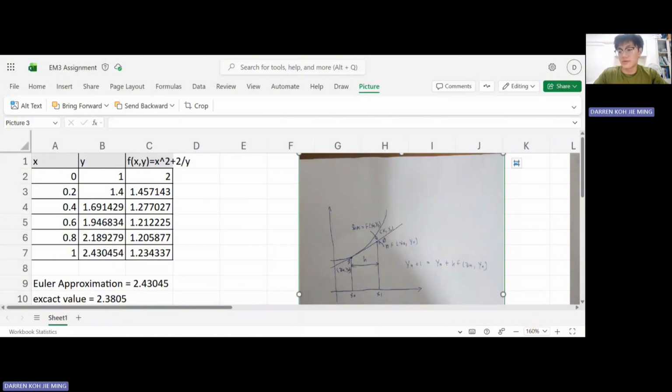Euler's method assumes that over a small distance, the actual solution curve behaves almost like this tangent line. Next, we move horizontally by a small step size h from x0 to x1. Since the gradient tells us how fast the value of y changes with respect to x, the estimated change in y is equal to the gradient multiplied by the step size, which is h f(x0, y0). Adding this change to the original value of y0 gives the approximate value of y1.